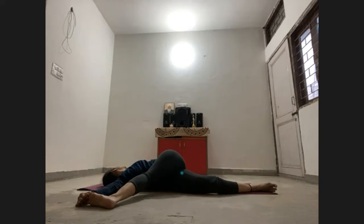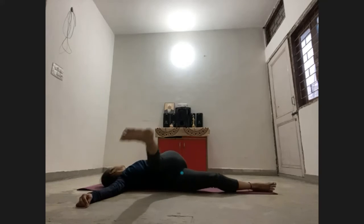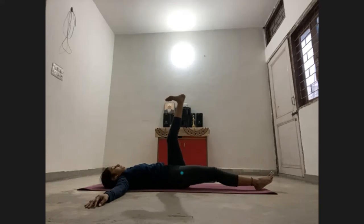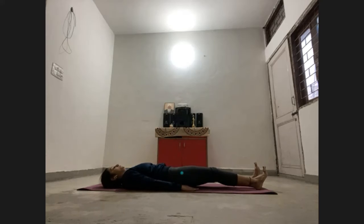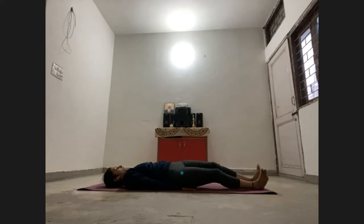Inhale slowly, raise the left leg up. Exhale, release the left leg down. Arms close to the body. If the back is weak, please slide the arms under the body. Or you can tuck the hands under the head. We are now getting ready for the double leg raises.